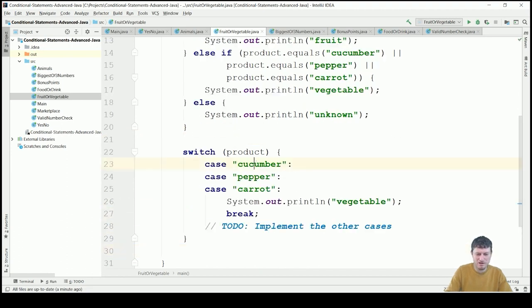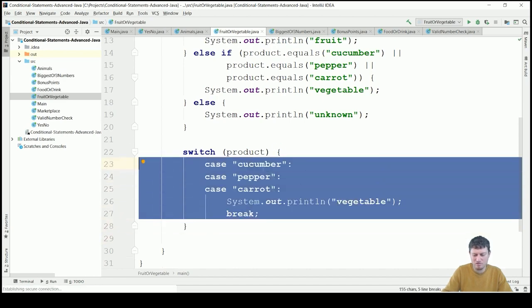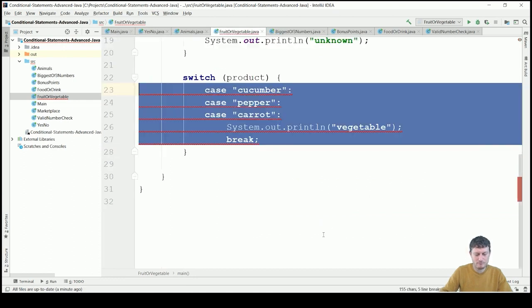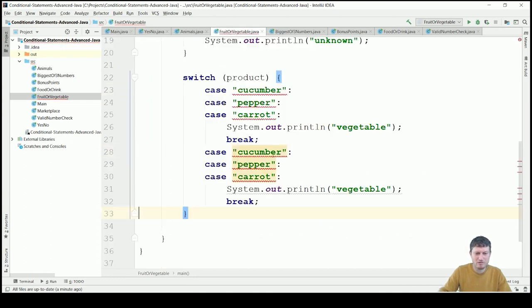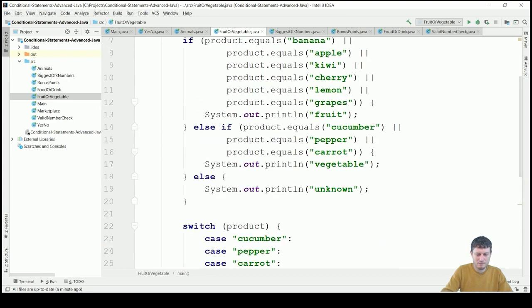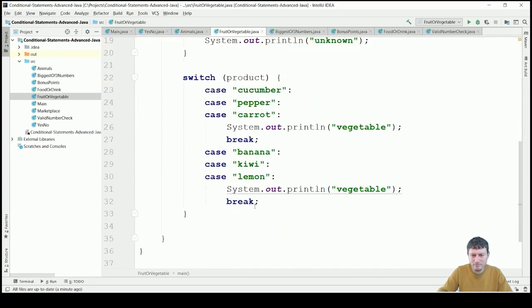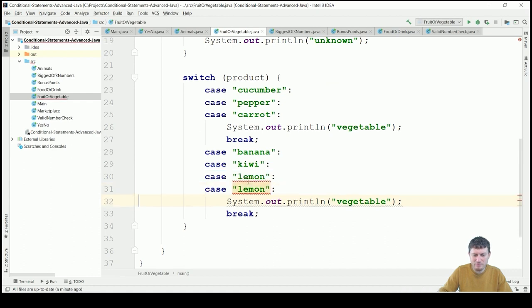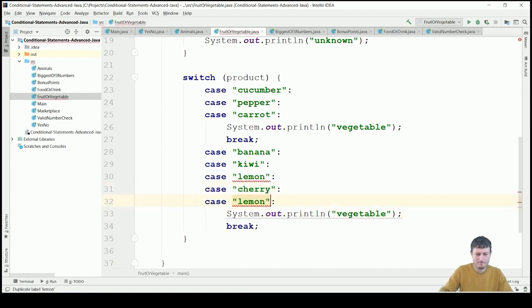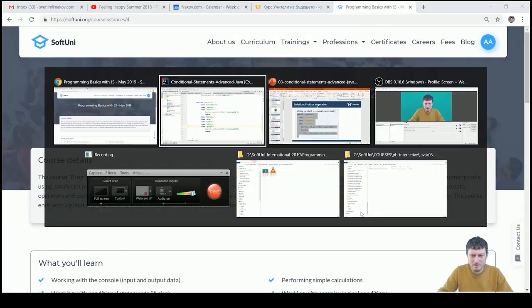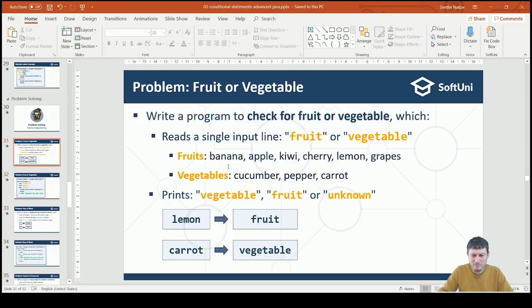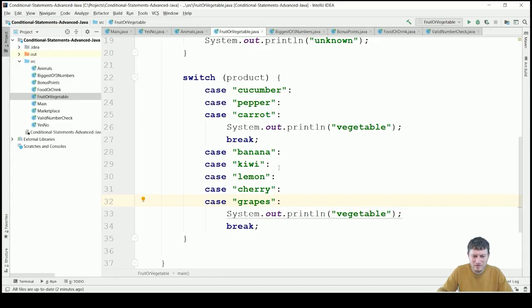So I can do something like switch of product; if this is cucumber, pepper, and carrot, it is a vegetable. Sorry. Control C, Control V. If it is banana, kiwi, lemon, cherry, grapes, banana, apple.